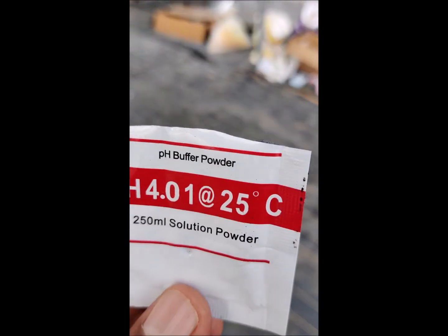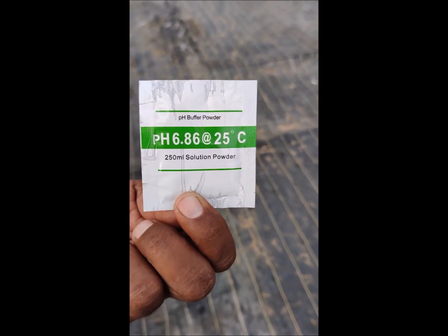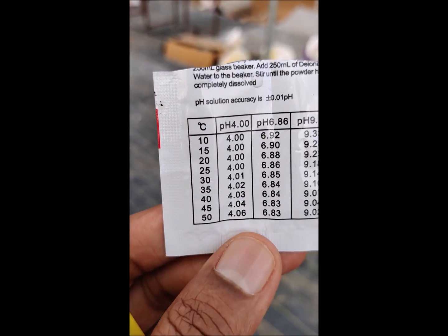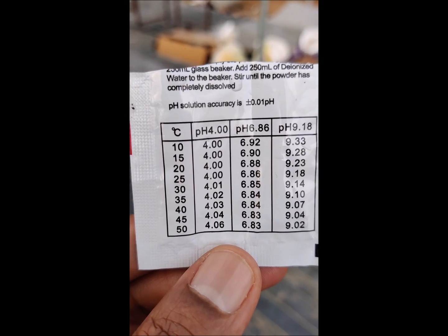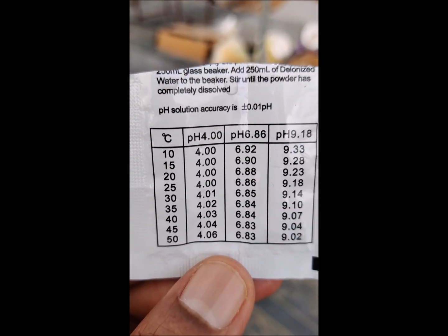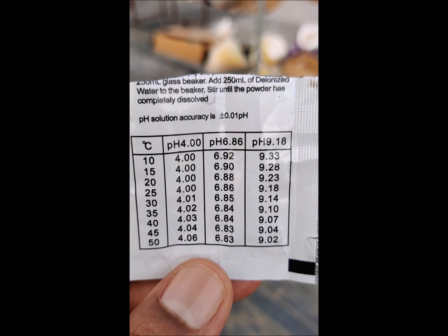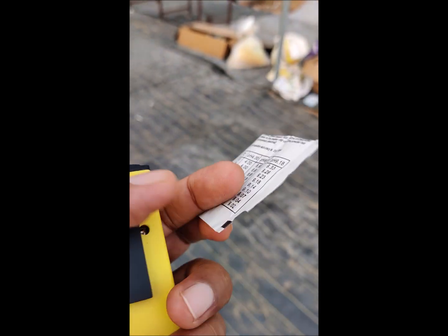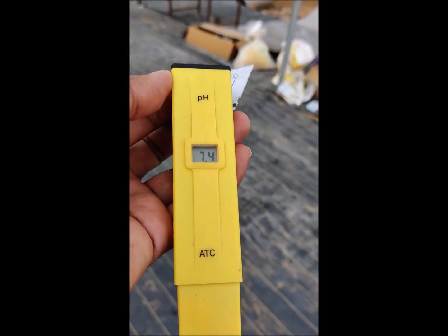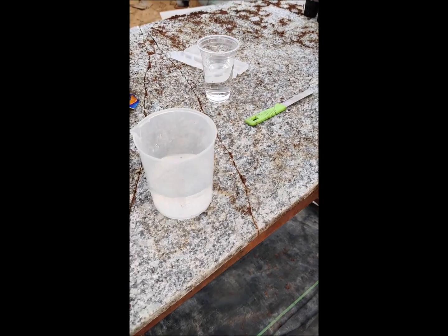This is the pH calibration powder, and this is another one where 6.86 is the pH, and that too is at a different temperature. So there are three different types of pH calibration powders, or they also come in solution. Now we will put this in solution and try to see.